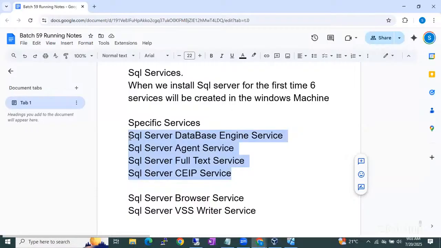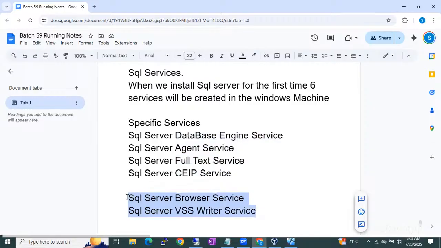Two SQL Servers, two copies. Three SQL Servers, three copies. If it is shared features or shared services, only once for the whole Windows machine. Even if you install 50 instances, you can still see only these two, because the 50 instances will use these two services. That is why we call them shared. Shared means used among the instances.